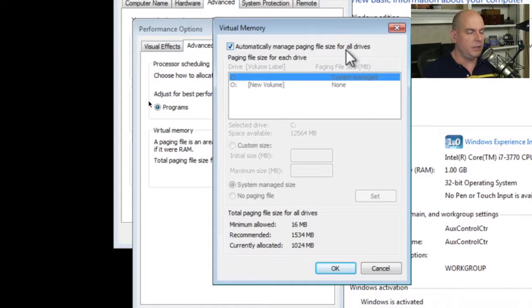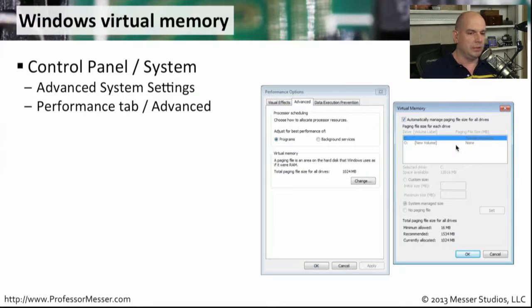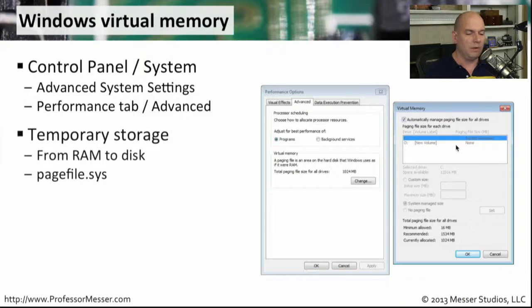So let's go back to that question we asked, which was, all right, what in the world is virtual memory? What are you talking about? What is that really used for? If you ever look at the root of your drive, that root directory, you'll very often see a very, very large file called pagefile.sys. And pagefile.sys is an area set aside on your hard drive or on your storage device that is specifically designed to take memory from your RAM, pages of memory, and move them from actual working RAM inside of your system and store them instead on your storage device. That's why we call it a paging file. We're taking pages of memory and transferring them over.